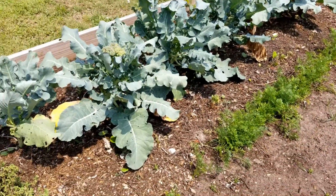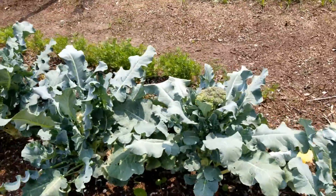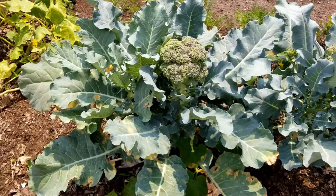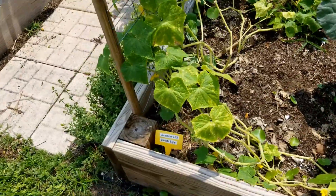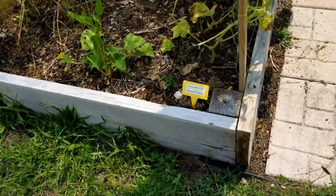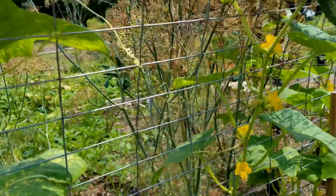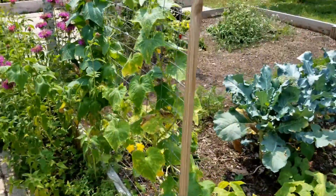Some spinach but it just never did any good. My broccoli has done amazing - a lot of broccoli coming in, took two heads off so far and there's another one right there that's fixing to come off. My cucumbers growing up the trellis - these are the straight eight cucumbers which I have yet to get a cucumber off of, but it is still late May almost into June. The national pickling cucumbers I've gotten several off of - there's one there and more growing. I'm fixing to pick another one any time now, and lots of blooms still so there's a lot of hope yet.